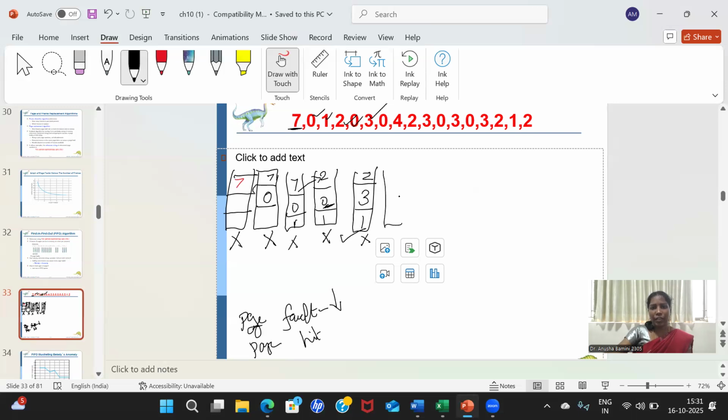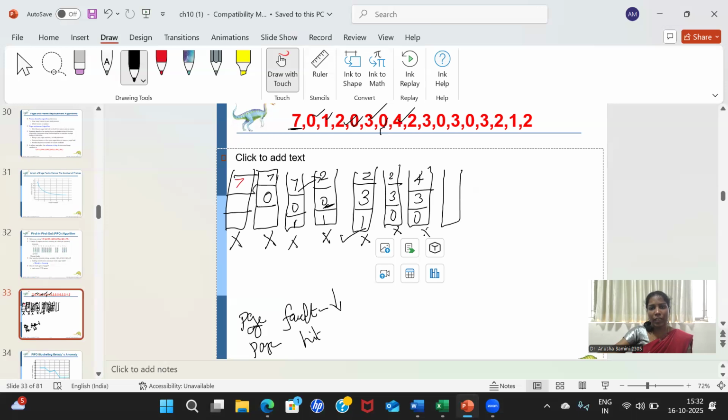Okay. After that, next is 0. 0 is also not there. Already I replaced 2 and 3. So I am now replacing 1 here. So 0. Okay. 0 is not already there, so that also comes under page fault. Next 4. 4 is also not here. Till this 3 I have replaced. So again I am coming from the first frame. Okay. 0 is over. So 4, 3, 0. So 4 is over. Next I'm taking 2.